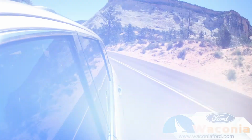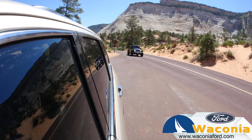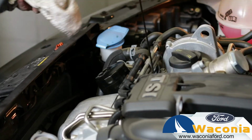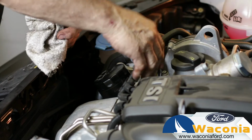To do so, you first need to pull your vehicle over to a safe, flat area off to the side of the road. Lift the hood of the car and search for the dipstick. It's typically identified by a bright colored cap with the word oil printed on it. Withdraw the dipstick and wipe it down with a rag, then return it and withdraw it again.